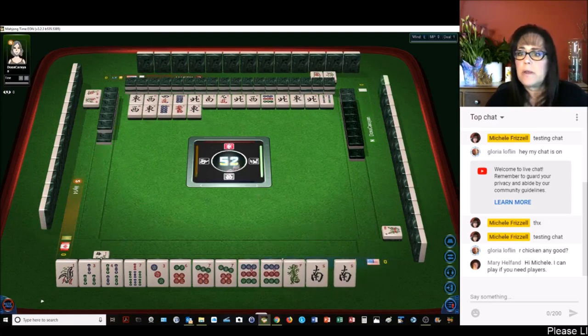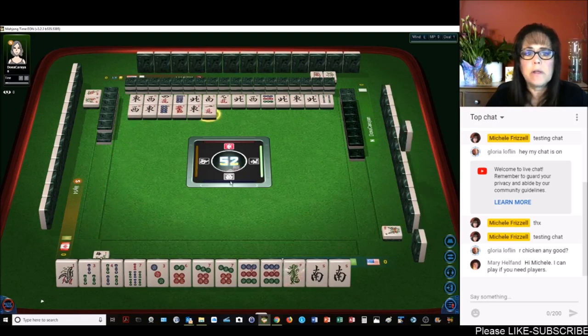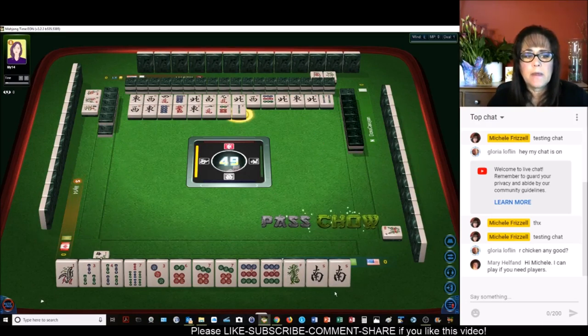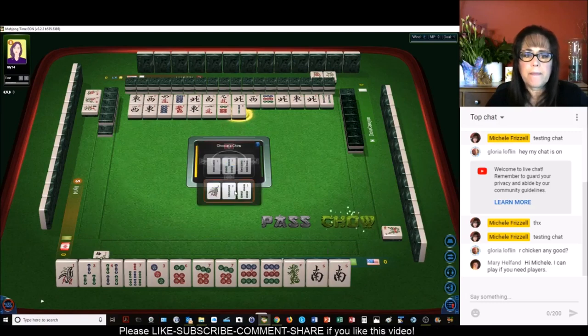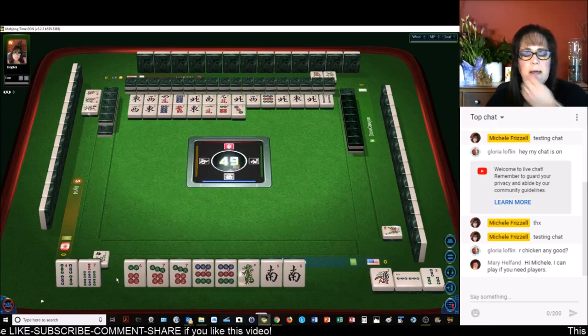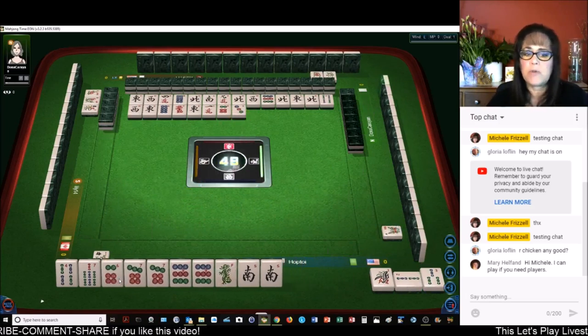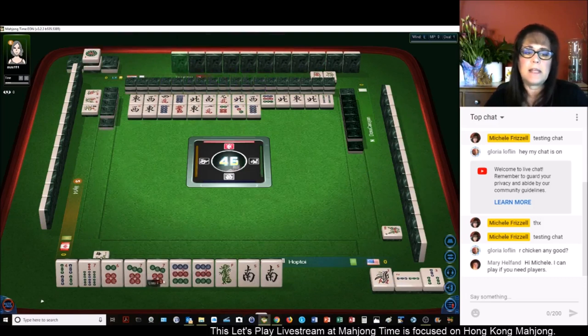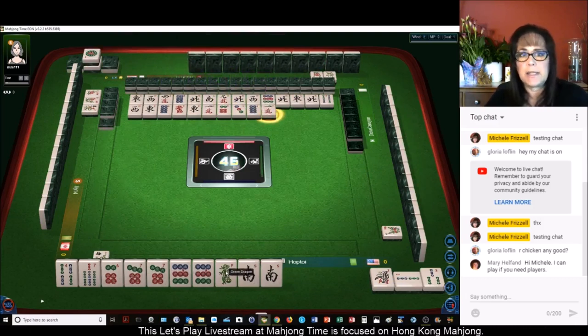Okay, now there's one more south out. We're in the west seat. It is east round. So if we pung that south, it'll be of no value. Two bamboos. Okay, let's chow. And then we'll discard this three dot. We're just going to try to chow and pung. We have a chow there. If we pung the 7-9 dots and then pung the south and then get any pair in here, that'll be a chicken hand.